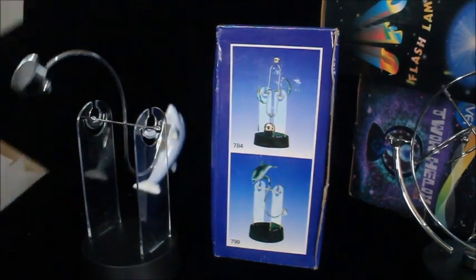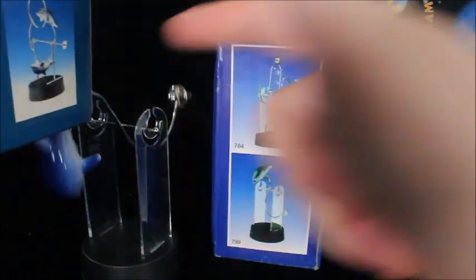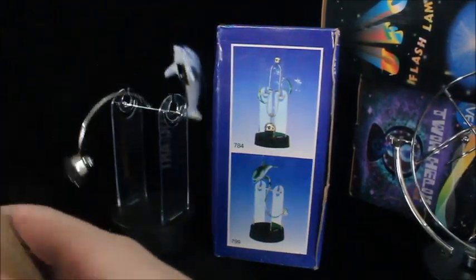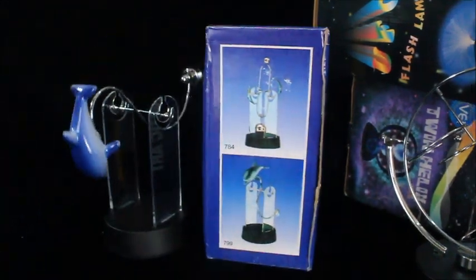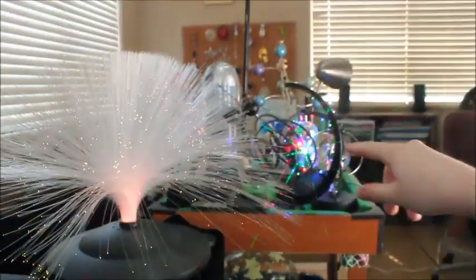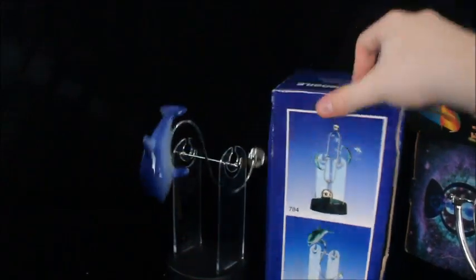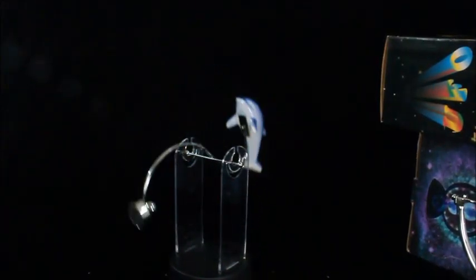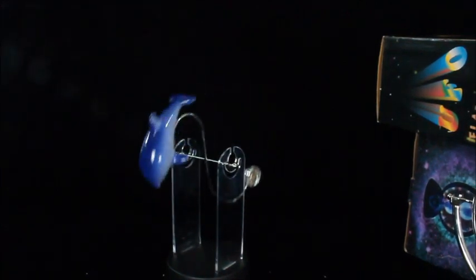And then, I'll be honest, this one is over there, over to the other side. But it's behind a bunch of stuff and I don't really want to get it. So I'll show it at the end or just pan over to it and you can see it right there. See the dolphins? Yeah. So, decent lot. Not as great as I figured it would be though. I also won the auction while traveling home from vacation, which I just think is great.